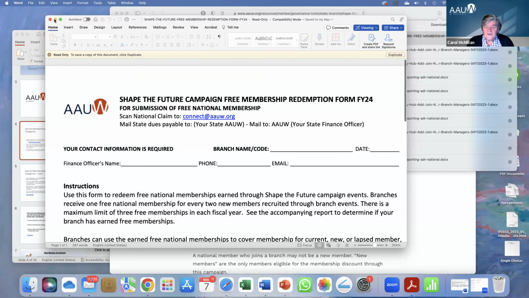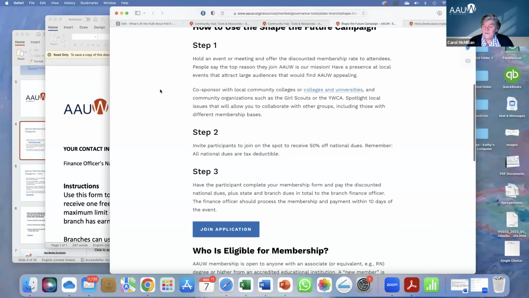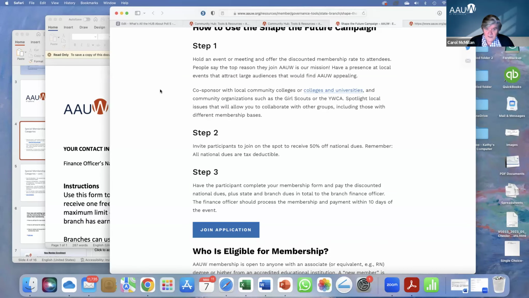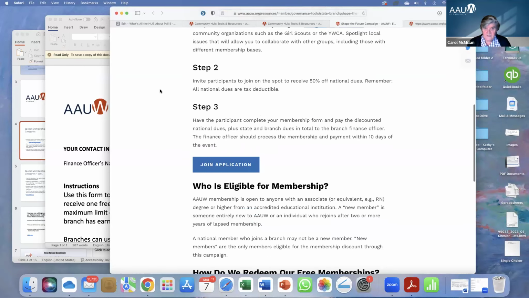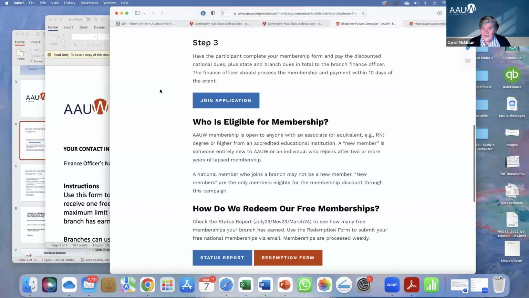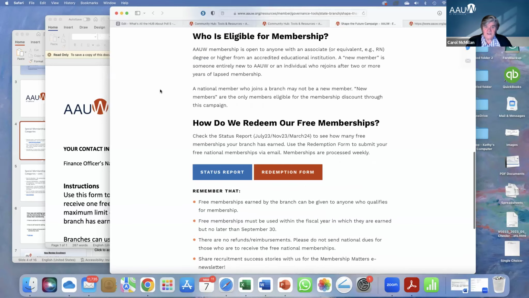And in terms of who gets them, that's really up to you. You can decide it's going to be somebody you want to honor, or it might just be the first 3 people that are renewing, and you can actually rebate the person's membership fee, or you don't have to. It's really up to the branch to decide.